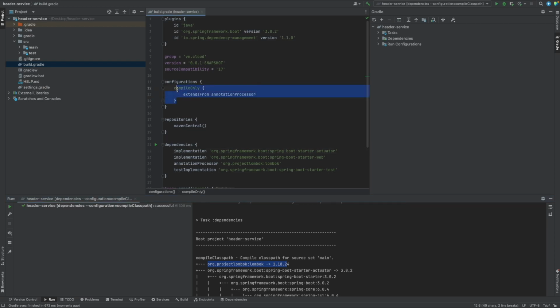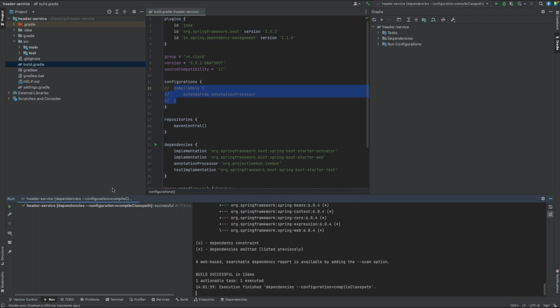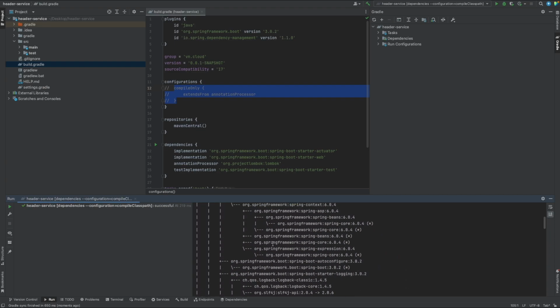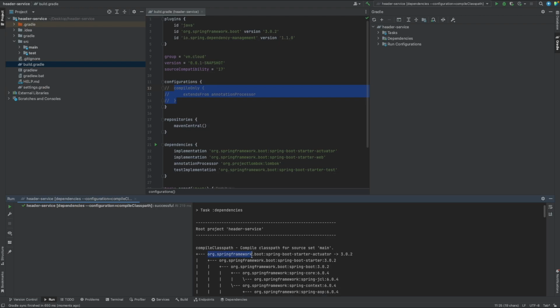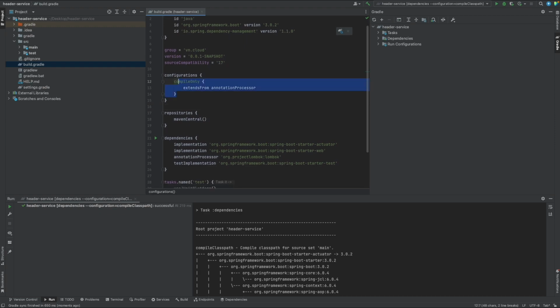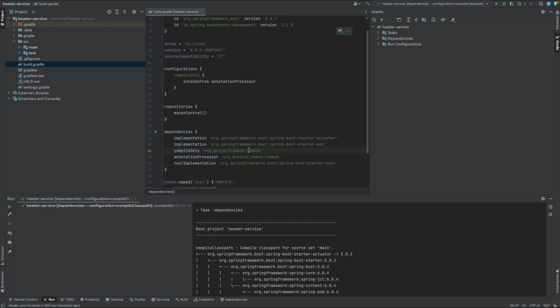But if we comment this line and then run it again, then now we haven't seen the Lombok anymore, because now the compileOnly does not extend the annotationProcessor. So we can safely delete this one. We don't need this, delete it, and everything will be okay.